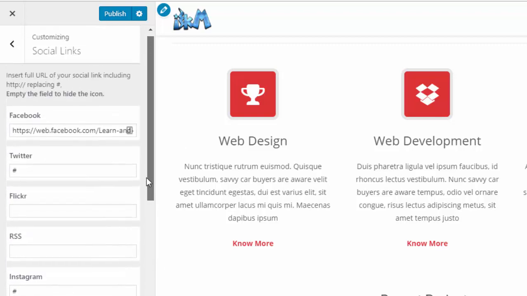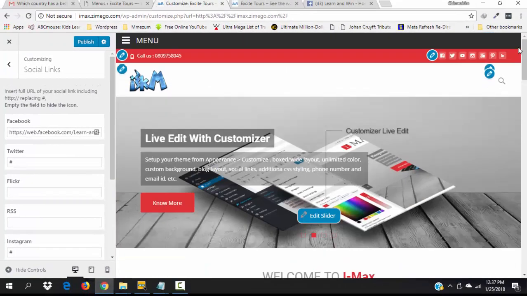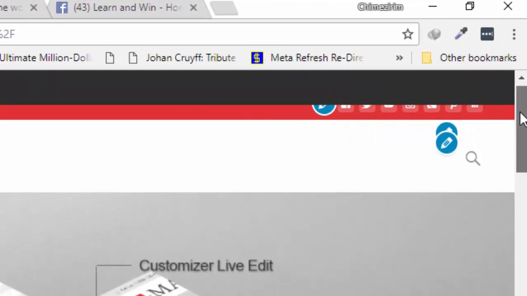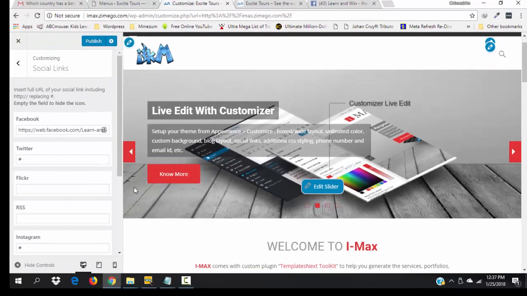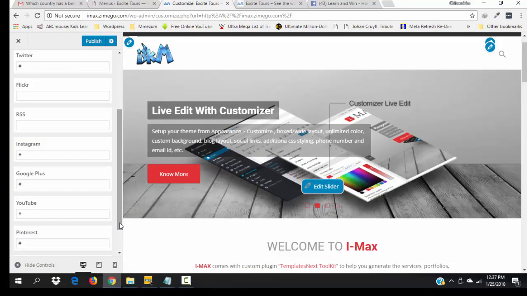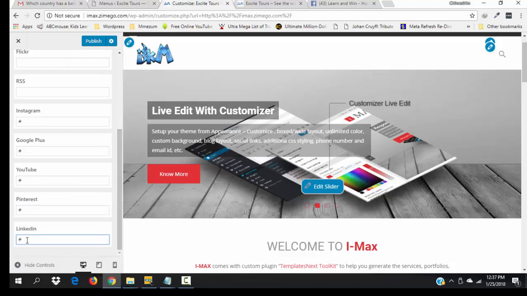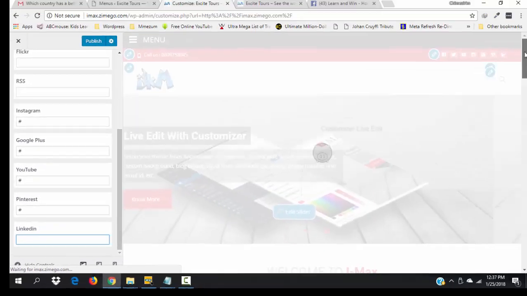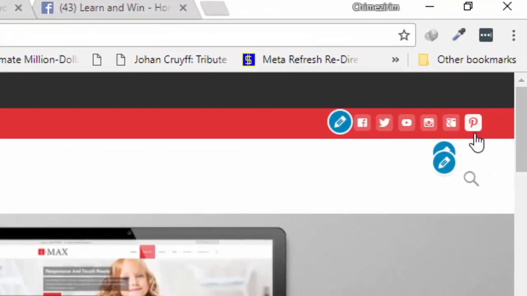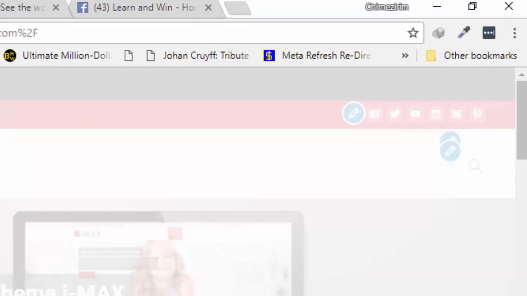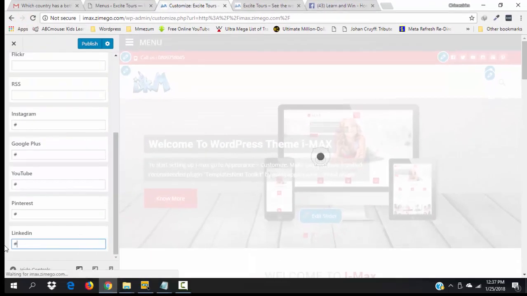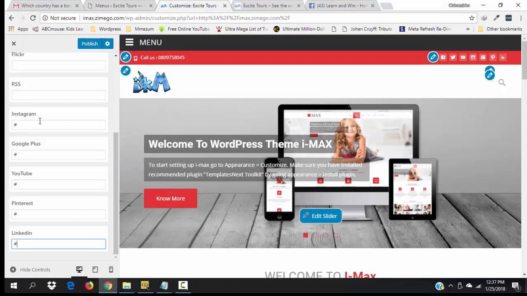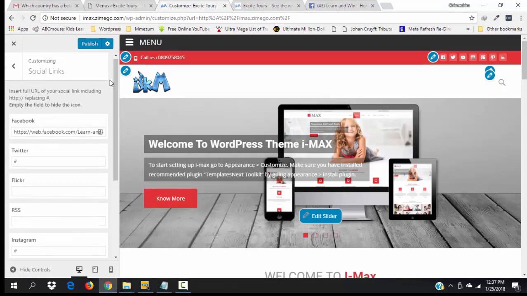Once you're through, look up here. It shows. Now, if I don't want to have LinkedIn, for example, all I need to do is remove the hash, and you won't see the LinkedIn sign again. Look at it here. It will go off. It's gone off. If I want it back, all I need to do is to put the hash again. That's how this theme works. That's just simple. So we're through with that social stuff. All you need to do is to fill in the URLs of all your social accounts. Let me publish it so that you see how it looks in real life.